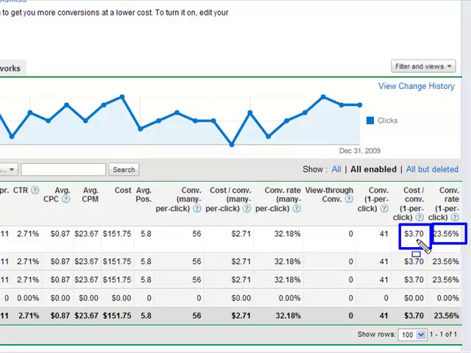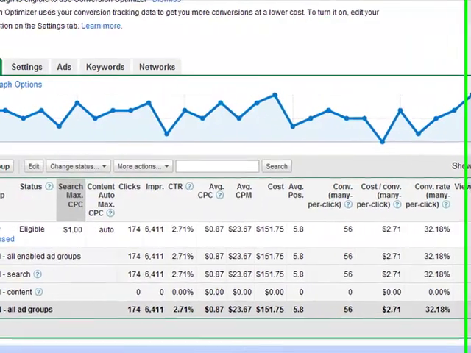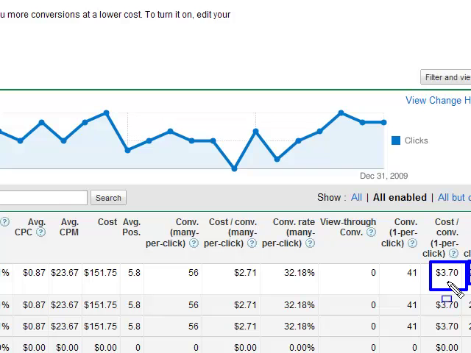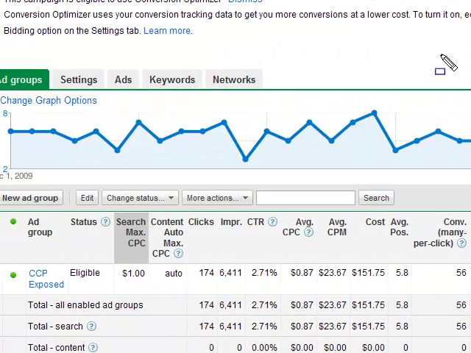They may not opt in to get more information and be led over to my sales page. So it goes from my capture page to my sales page, my branded page. Those that do, that's where the numbers come from, and that's why by the time they get over there, it's costing me $3.70. But that's a highly targeted lead, so it's well worth it. And I'm developing these leads versus buying them off of the internet.